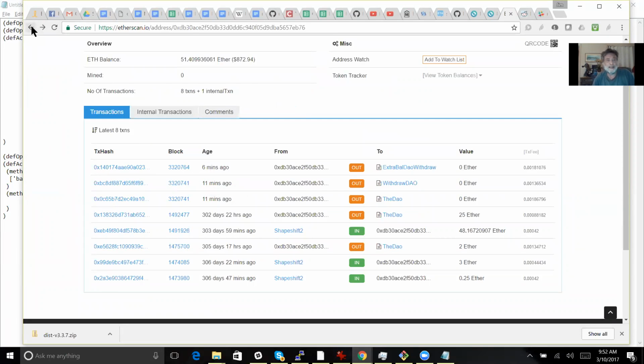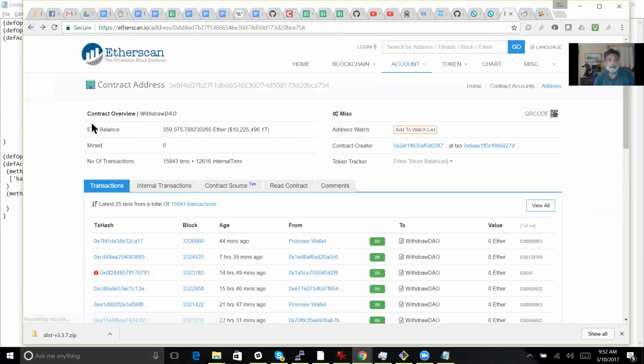So this is a contract for withdrawing the DAO, which I did the other day. You have till the 15th, everyone, to withdraw your DAO tokens. So I withdrew that for ETH.